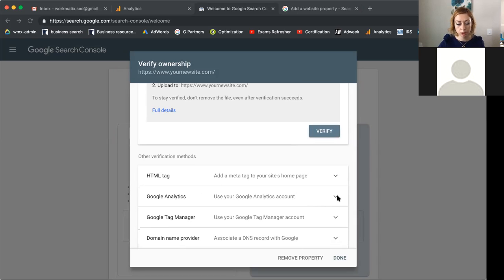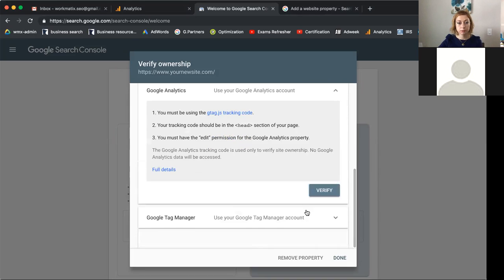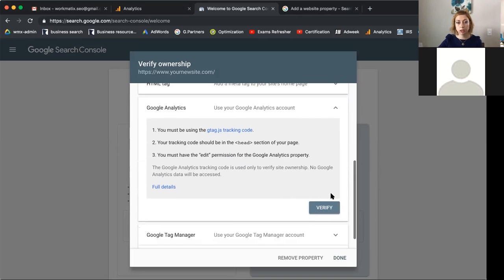Basically, if you have your Google Analytics set up and you have the right level of permissions, you can automatically verify that. So I'm suggesting for us to try to verify through Google Analytics. My code was not installed, so I won't be able to do that. But you can try and click verify, and please let me know how that works.